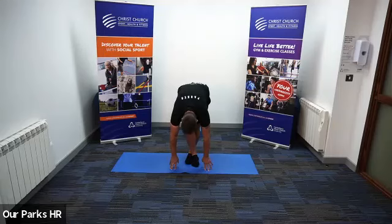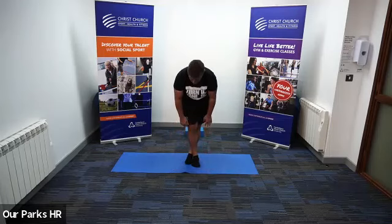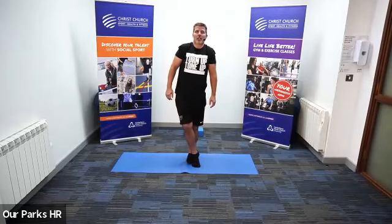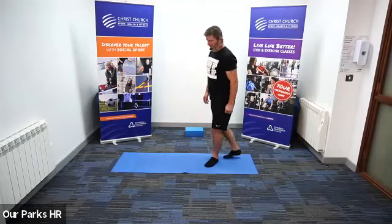Release. Deep breath in, blowing out as we pull in and up with our abdomen. And then release. Deep breath in, gently rolling back up. And roll the shoulders and uncross the legs. Good. Shake the legs. I'm going to go to the end of the mat.